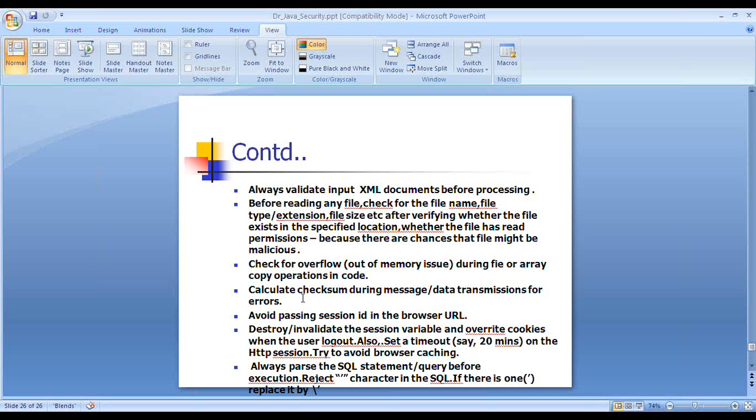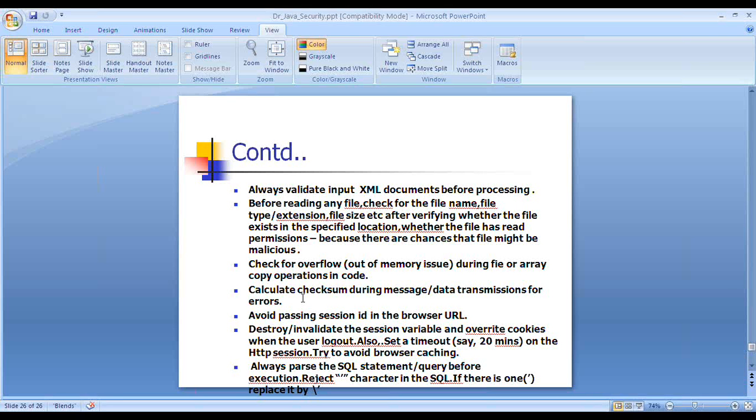Always parse the SQL statement or the SQL query before execution, because in the SQL query there might be some malicious input parameters. So always check for special characters like a quote and replace it with a slash. Whenever you have a SQL query, you are generating it depending on certain parameters.